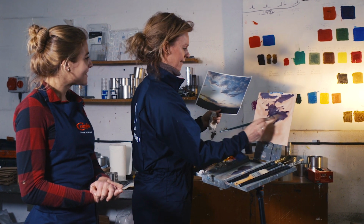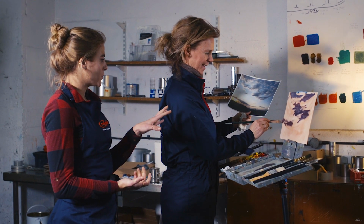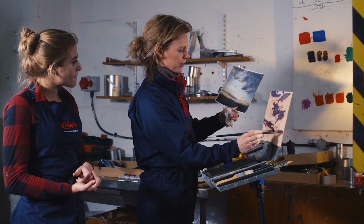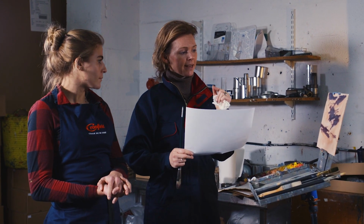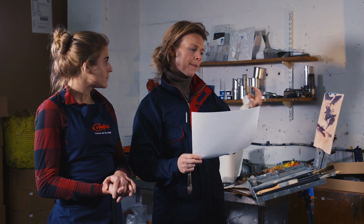Now, I've noticed you've already gessoed and primed your canvas with an earth tone. Why do you choose that brown earthy colour? I don't like to paint straight onto white. Because I like to paint thin in some places and thick in other places, I like to have the thin coming through. It gives more depth in the painting.